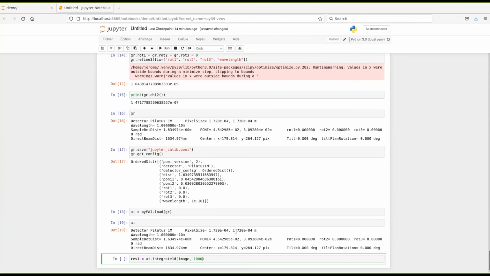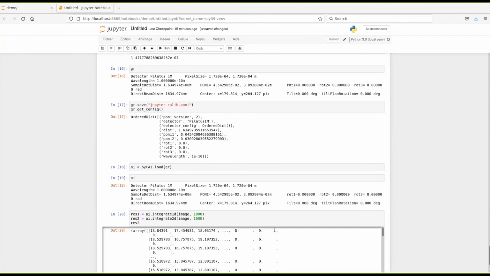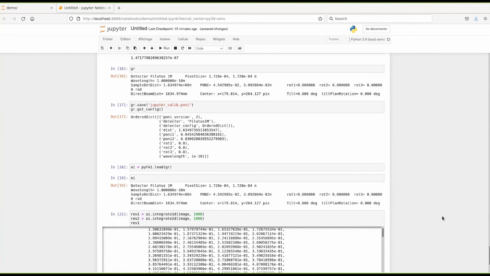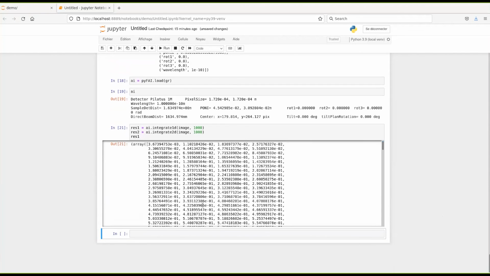Let's say we take 1000 points, and let's do the same, we perform a 2D integration, and just print res1, which contains the array in x, y, so in Q unit and in intensity. So this is the default setting, but you may want to plot this.